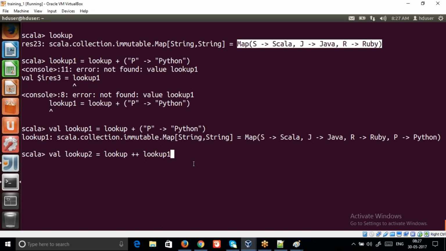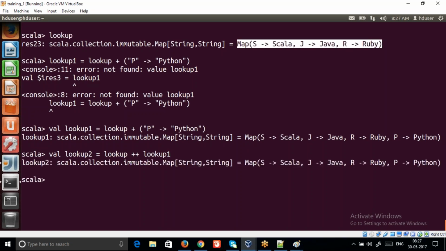I want to add all the elements in this fashion. Again, it is a key value pair, so it will just give me the same thing. That's my mistake. If it was a list, it would have added everything, but it is a key value pair, so we should have only one key.